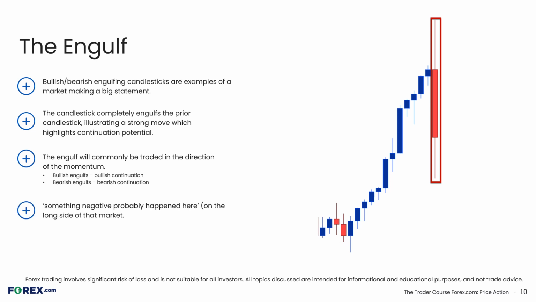This candlestick delivers a big message, and in this example, with a big red bearish engulf pattern showing after a sequence of strong bullish candles, that message is probably a negative for this market, or a bad thing for bulls that were long. On our next slide, we'll get more in depth with this example.